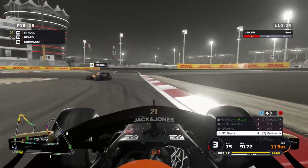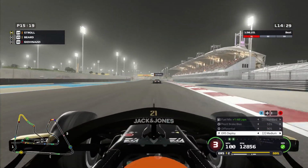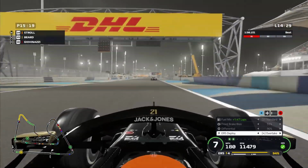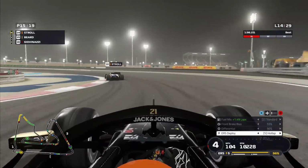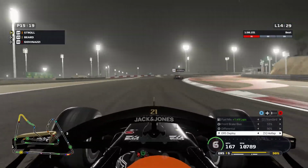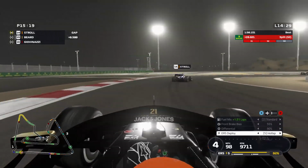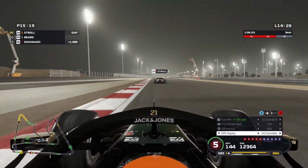But yeah, Kimi Raikkonen, the first casualty of the day once again in this HAAS Road to Glory career mode. Are we going to see Albon join him on the sidelines? I do hope not at the end of the day. But still, we were trying to close up the gap towards Lance Stroll as well here on a set of the medium compound tyres. So he does have a bit of a tyre advantage at the moment, but we are on a much fresher set, as well as obviously the pace in this HAAS car certainly a bit better than the McLaren. You know, we had a lot of good battles with Carlos Sainz in Season 2, but we are slowly but surely moving our way further up the field.